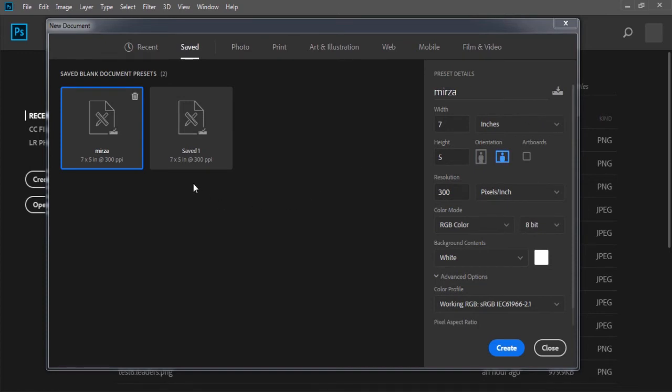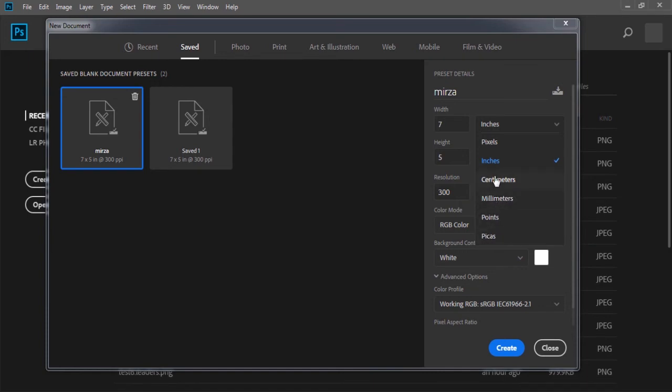We can see on our document, it is now saved in the Save tab, and we can open this document at any time. Okay, now we have a width and height option here. We can put any specific size that we want to open the new document in. We can also choose from size units: pixels, inches, centimeter, millimeter, anything like that.